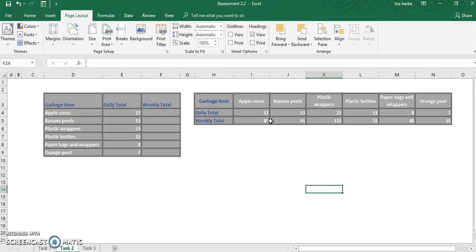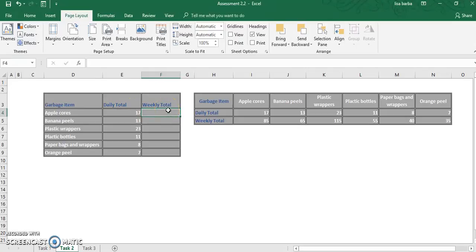Now for task 2, we're just going to use a basic formula to calculate the total. So we already said that a week at school is 5 days, not 7. So we're just going to click in the cell where we want the total, which is just here. We need to multiply the 17, which is 17 apple cores, by 5 to get the weekly total of apple cores.